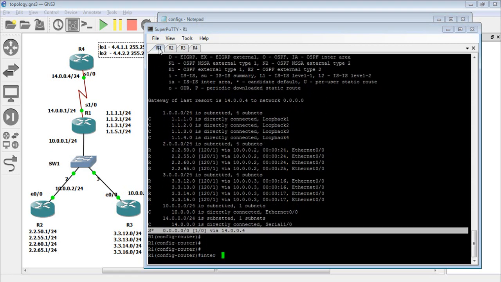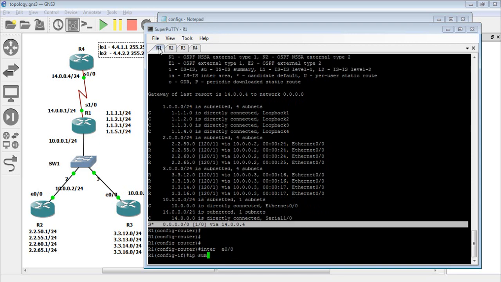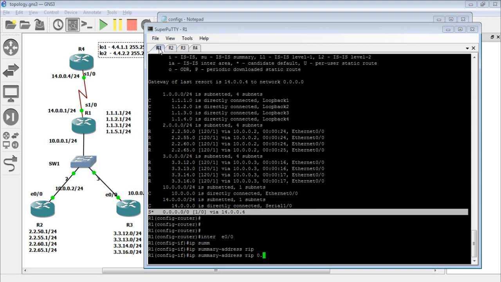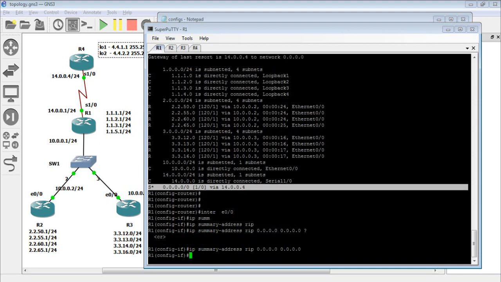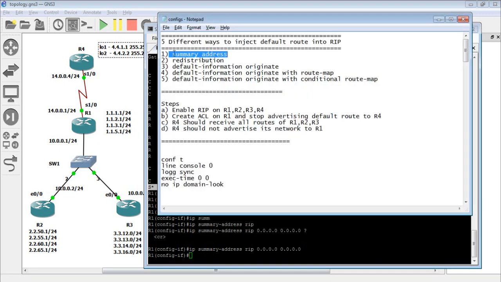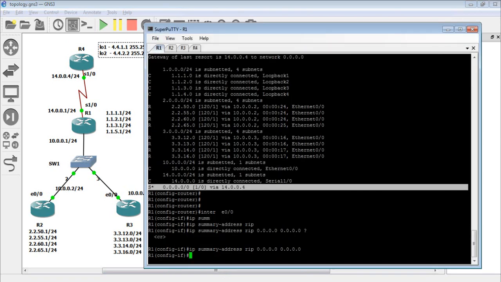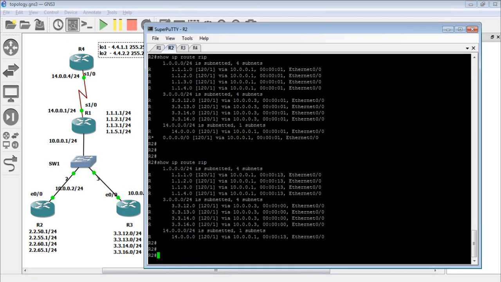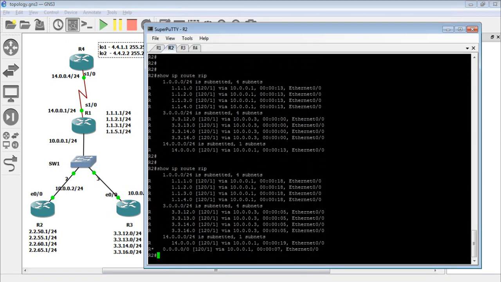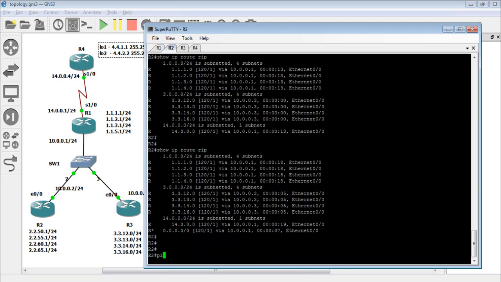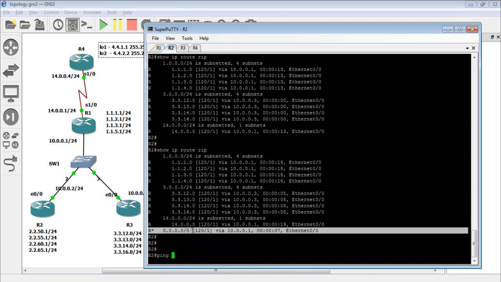Now I'm going to do our first method, which is summary address. Over here, ip summary-address rip, and hit enter. Okay, so summary address, this is our first method. Now go to router 2. Okay, so you can see that we have got the default route using the summary address on router 1.